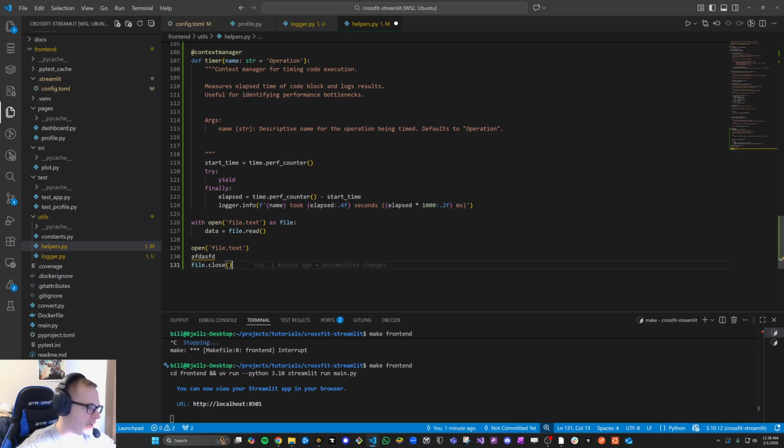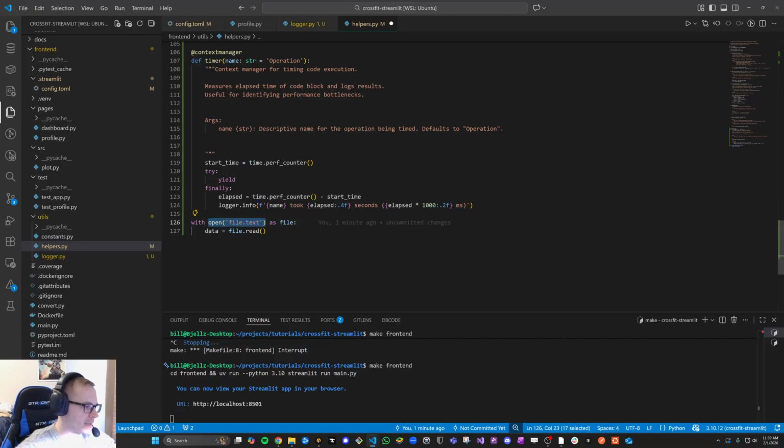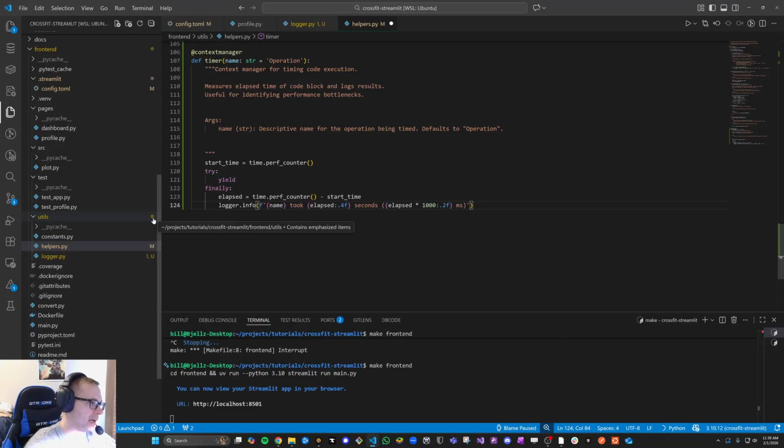And a lot of times, maybe there's an exception that occurs in this block of code, so then the close doesn't get executed, so then your file is just left open. By using the with keyword, we're basically having our context manager handle this. So it opens the file and then it executes everything in here, and whether or not it runs into an exception, it'll automatically close the file when it's finished. So that's kind of like what a context manager is.